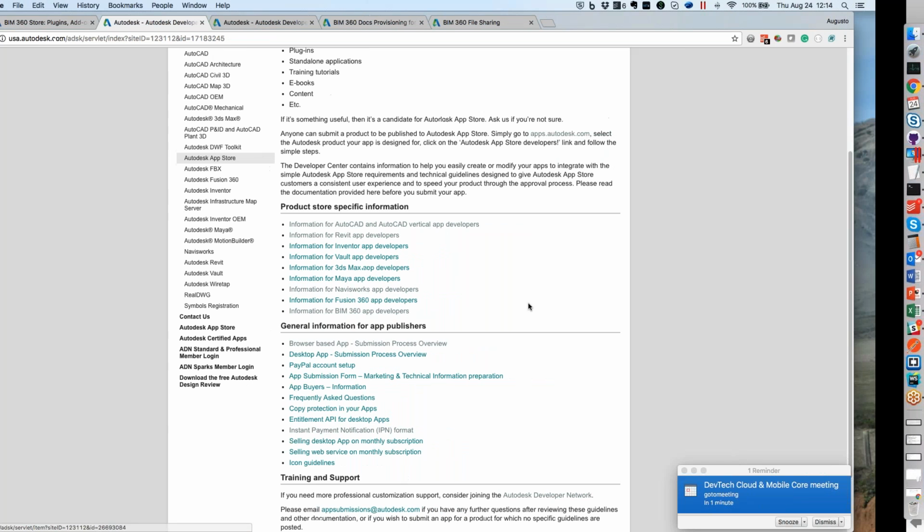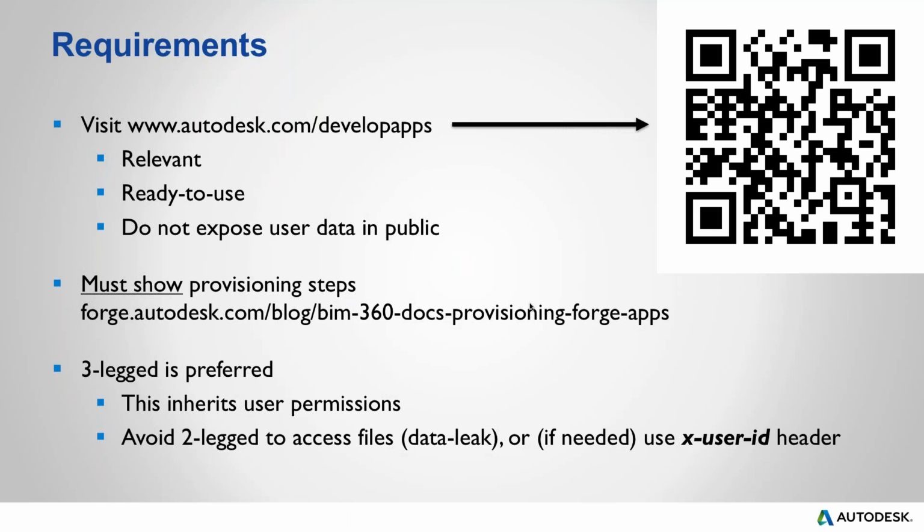The second part was around three-legged authentication in that environment. Yes, you need a server in the middle to do the authentication, because that's the point, right? If you have a desktop application that needs to authenticate with Autodesk, at some point that authentication requires a Forge client ID and secret. If you send that Forge client ID and secret to the client, the client will eventually have access to it, which is not safe, right? So the best way is to keep a server in the middle where you can host your Forge client ID and secret, and that server will do the authentication.